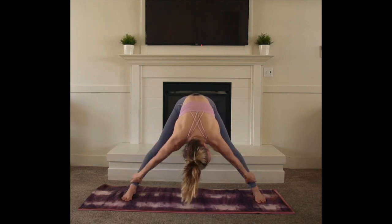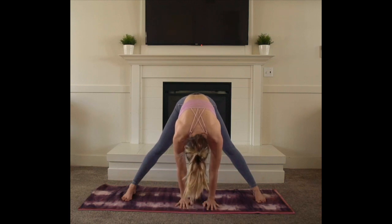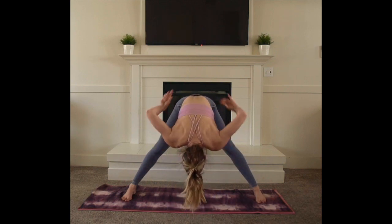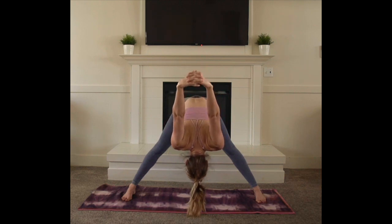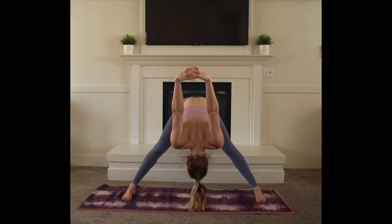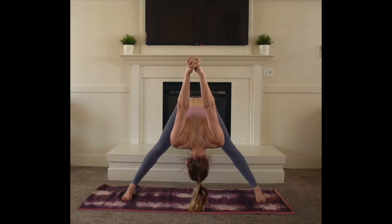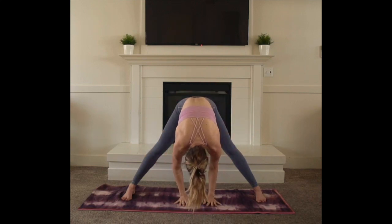Option to grab your ankles. You can bring your hands to the mat. If you want to go into more of a shoulder opener, you're going to bring your arms overhead, grabbing your fingertips. Lots of different options here. Wherever your hands are at, go ahead and release them onto your mat.